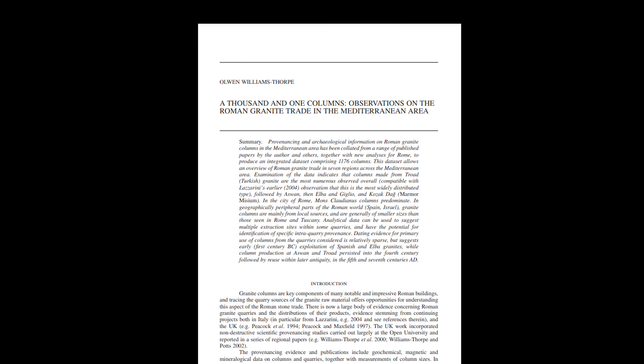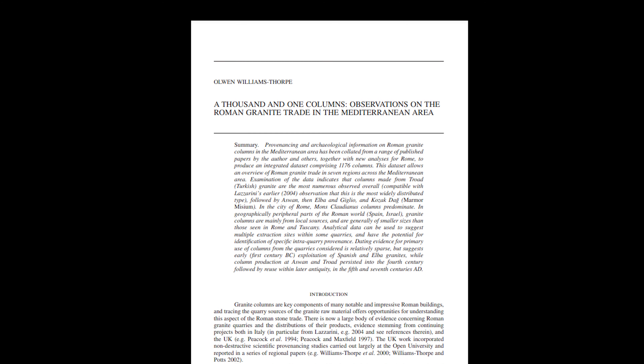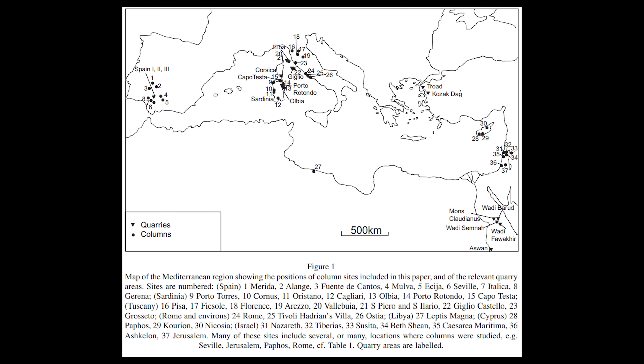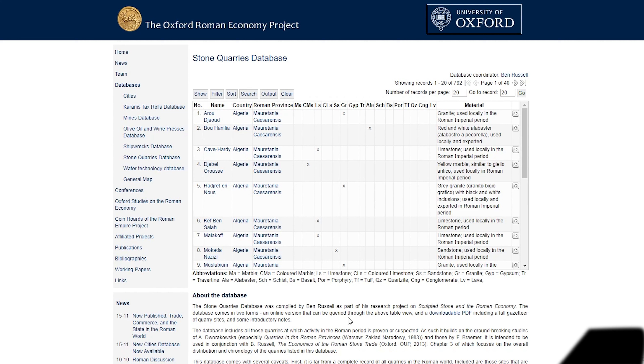But take a look here at these columns. There are hundreds of them in this city — hundreds of these columns. And what are they? They're granite. Now some people around the internet say that the Greeks and Romans were only able to make columns that were in sections. And it is true that the Greeks and Romans did make columns in sections sometimes, but they also had single block columns of granite.